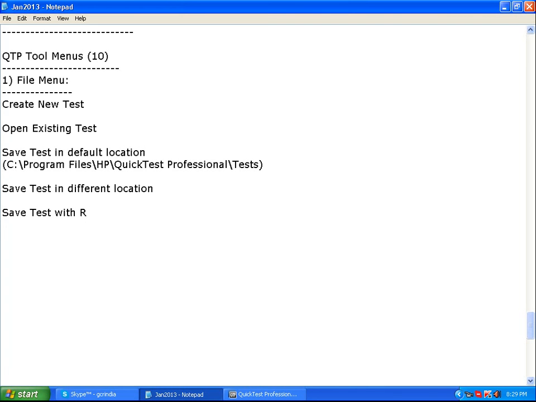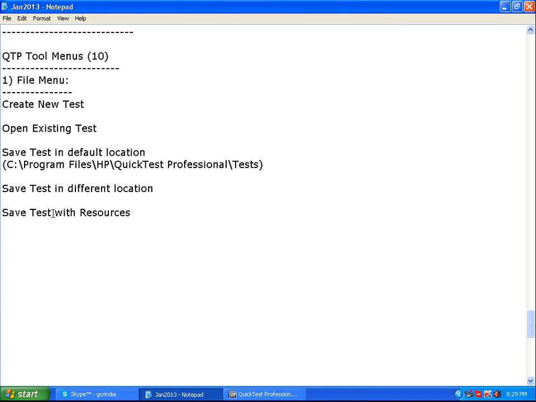save test with resources. Once again I will explain this; now time is limited. I will explain this File menu again in the next class. I am just listing out the features. You can save a test with resources. Suppose you attach 3 or 4 resource files: library files, object repository files, environment variable files. If you save the test with resources, you need not maintain the resource files. It packs the resources internally. After that you can delete the resources. But there is one advantage and one disadvantage, which I will explain in the next class.